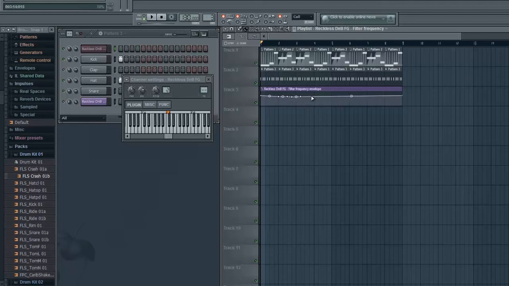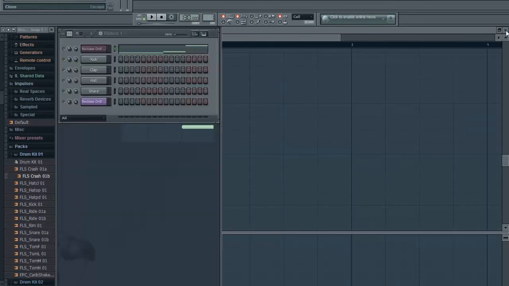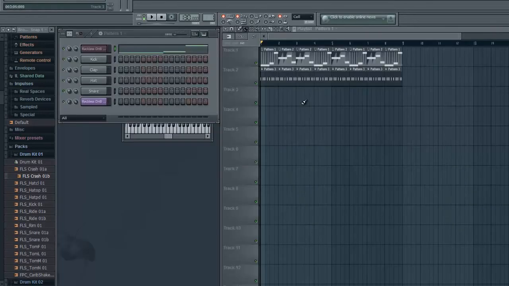Like if you really wanted to morph the wave, like for instance here I'm going from a really low point in the filter to a high point in the filter, you can adjust it a little more specifically, but it's kind of hard to do it quickly, like 1 step, 2 step, with any form of precision by using an automation clip. It's best to use automation clips if you're trying to achieve a different tone rather than just the stereotypical dubstep wobble bass, if you will.